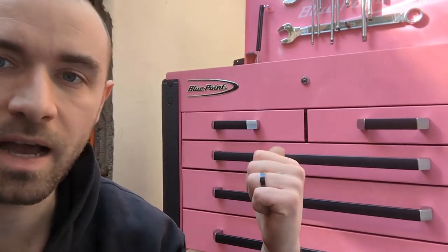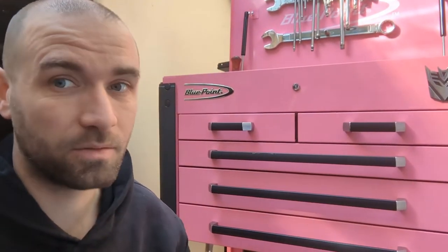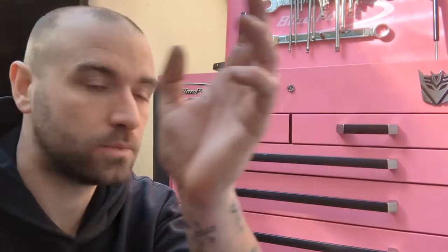My idea is to have one of these toolboxes for home use and the other at work. The bag probably won't be needed — maybe just bring my power tools home and back. I'm going to get rid of my big box because I don't need it — I haven't had it at home since August, and I haven't had it at my new job since I started there in September. So it's going to get sold and I'm just going to work with these two.